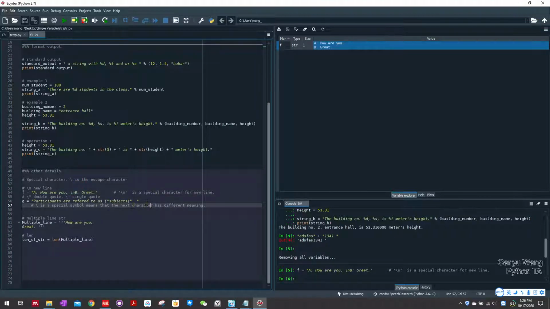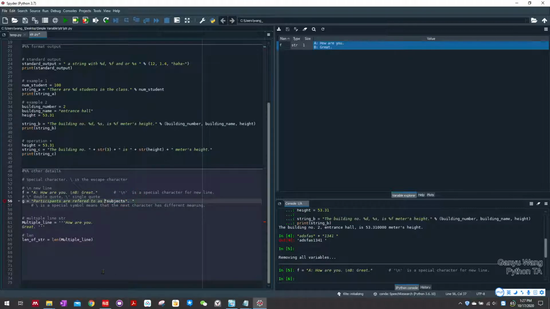Okay, and there are other special characters here. For example, if you want to use a double quotation mark in a string which is marked by double quotation marks, and you write participants are referred to as subjects without using a backslash here, the computer will recognize this double quotation mark and this double quotation mark as the value of the string, and the computer will not recognize what is going on here.